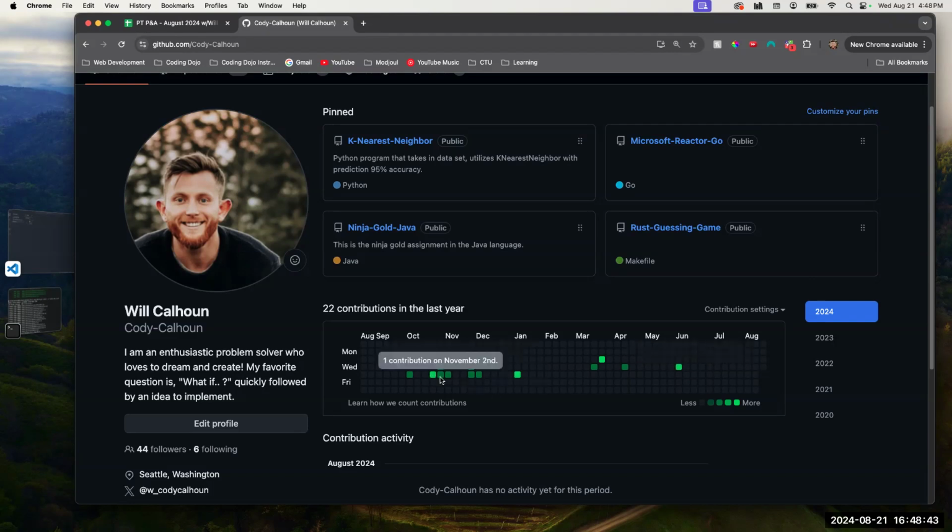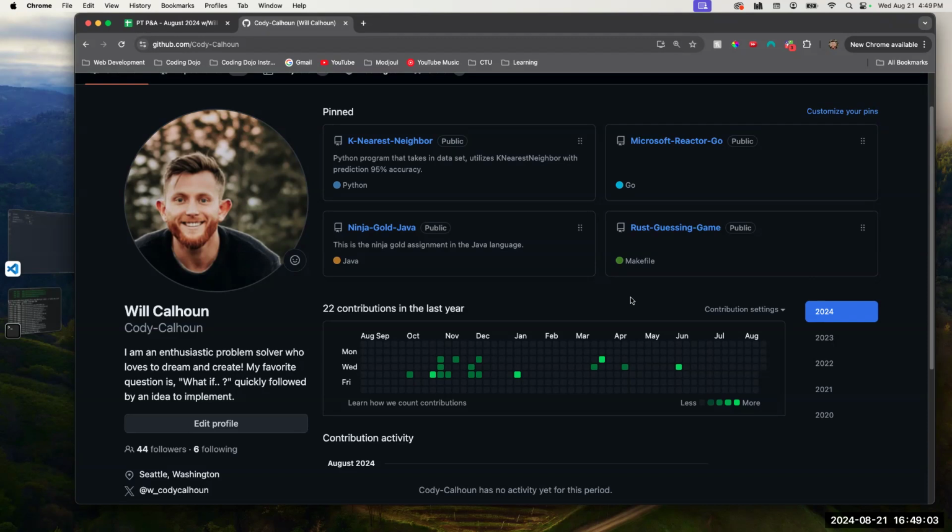But for you guys, again, it is a dumb thing, but recruiters will look at this and say, hey, how much are they actually coding, right? And you can see less and more, and it kind of gives you an indication of, oh, there was 1 contribution or 3 contributions. You guys have a whole bunch of projects, especially if you took 3 languages, that you can add to GitHub.